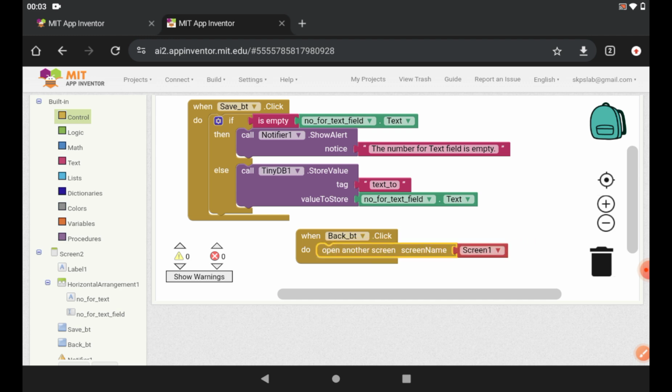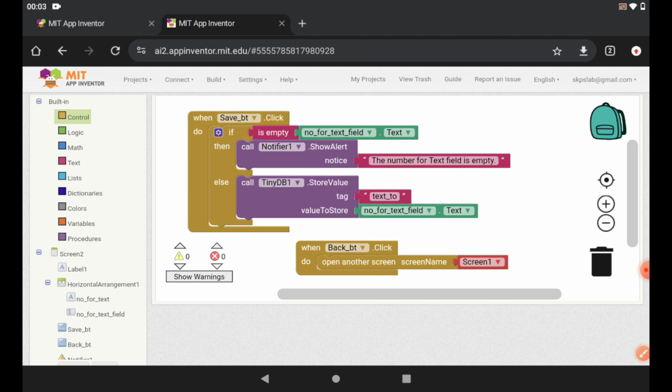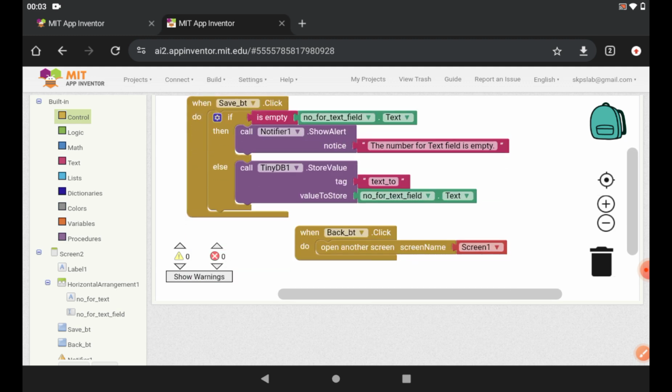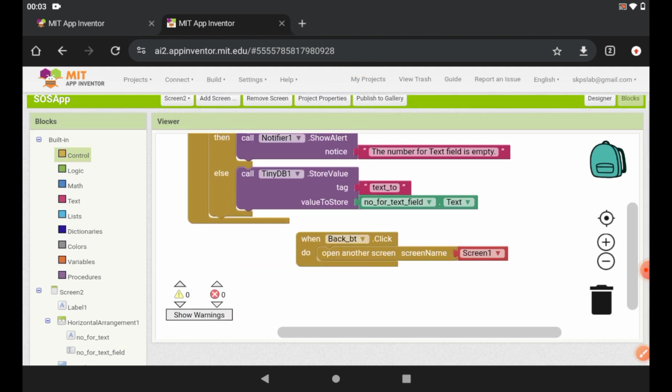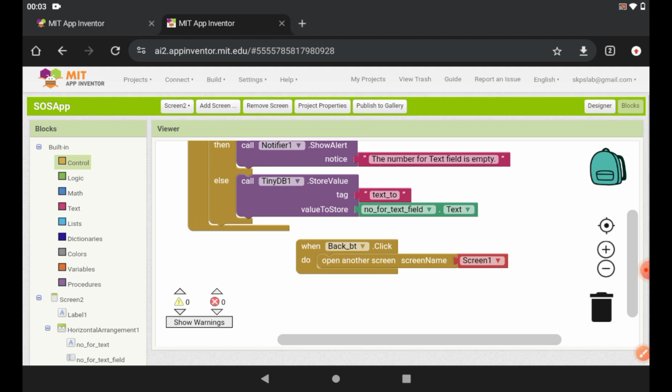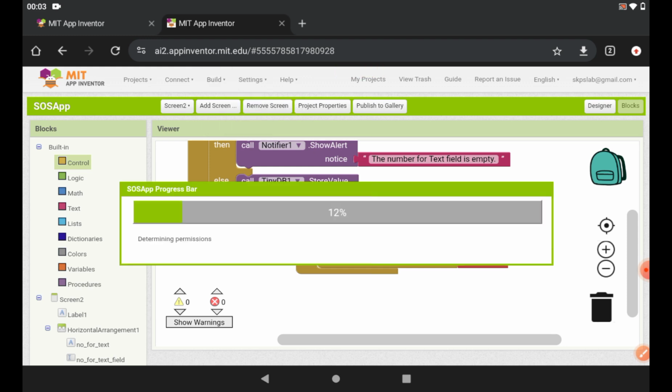Okay, so this is how we program our application. Everything is programmed right now. Now we have to click on build Android application, the first option. Now it's packing our application, SOS app, progress bar.